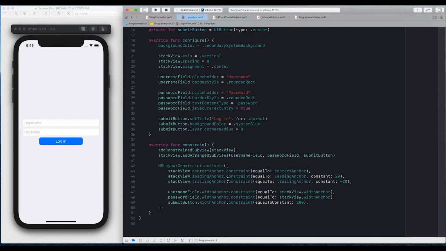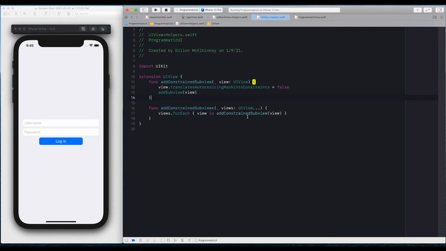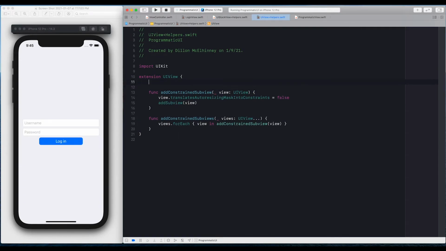Okay, so the first thing we're going to do is add another extension that doesn't constrain the views. So basically this function, but without constraining it or without turning this off.